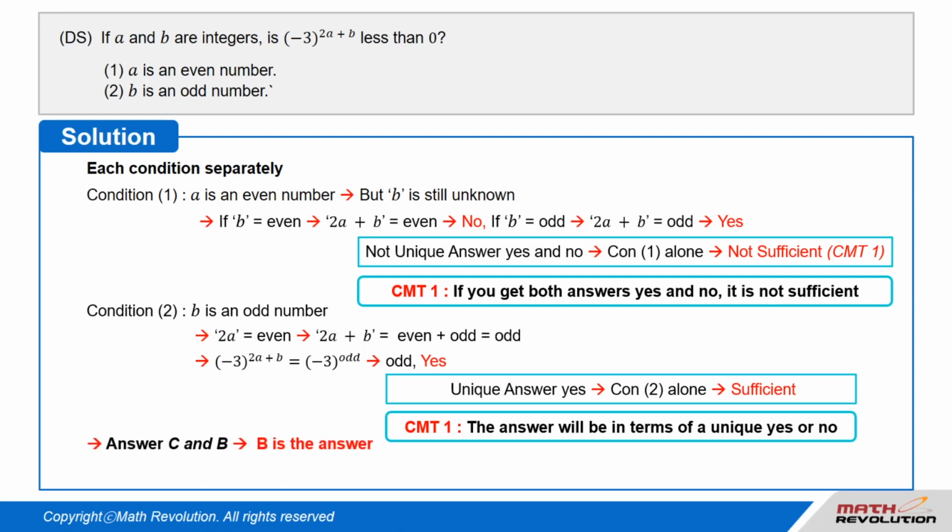If the question has both C and B as its answer, then B is the answer rather than C, by the definition of DS questions. This question is a 50 to 51 level question and can easily be solved using the relationship between the variable approach and common mistake types 3 and 4A or B. Condition 2 alone is sufficient, so B is the correct answer. Answer: B.